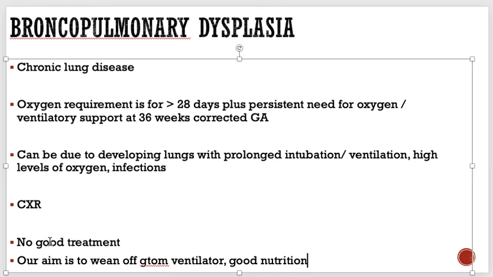And one of the things you can do is give a trial of dexamethasone, which is a steroid, a corticosteroid, okay. Corticosteroid therapy may help in early weaning off from the ventilator. Why? Because corticosteroids decrease the inflammation from the ventilator, okay. So they reduce the inflammation, and maybe they will reduce the oxygen requirement as well because of reduced inflammation. So we can try that, a short course of that can be given.